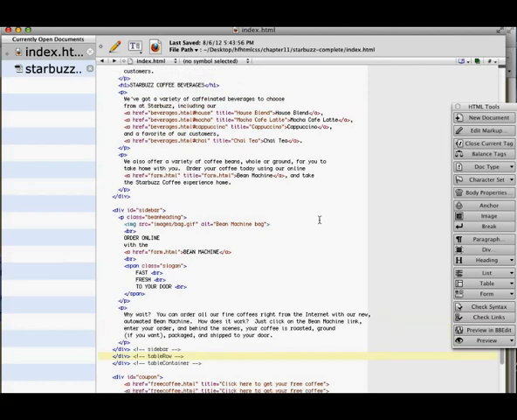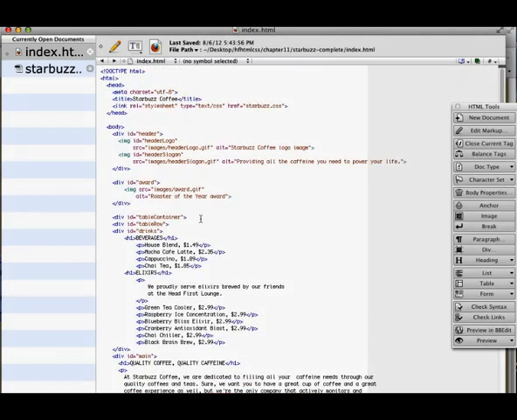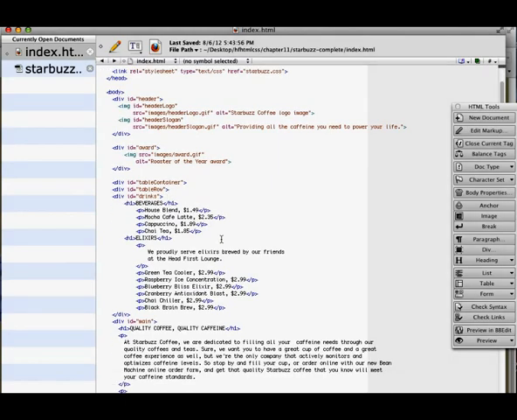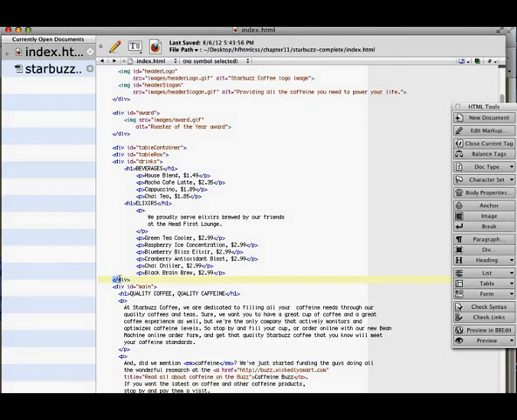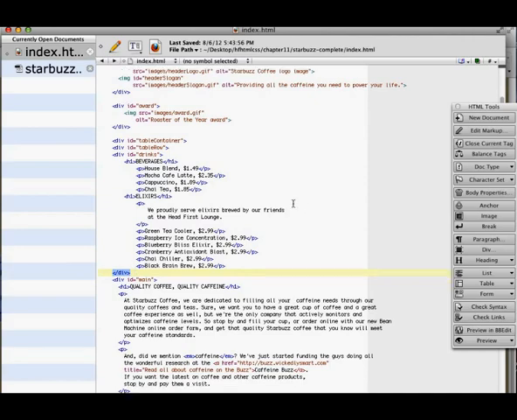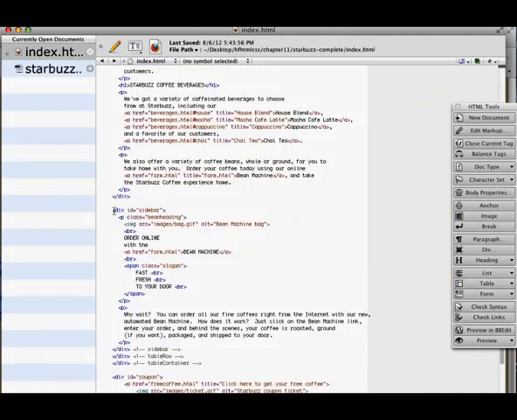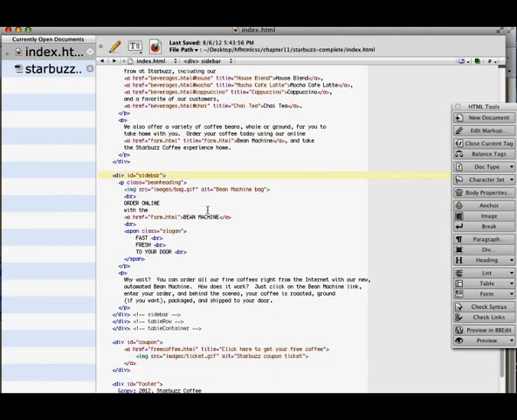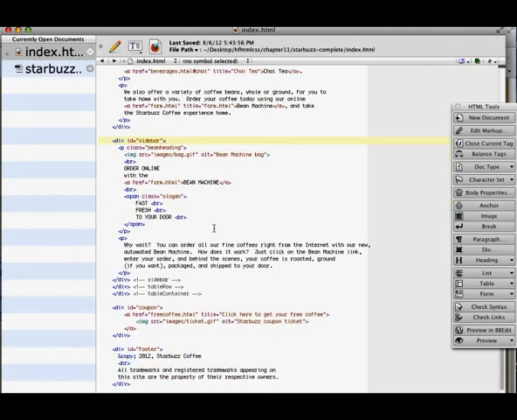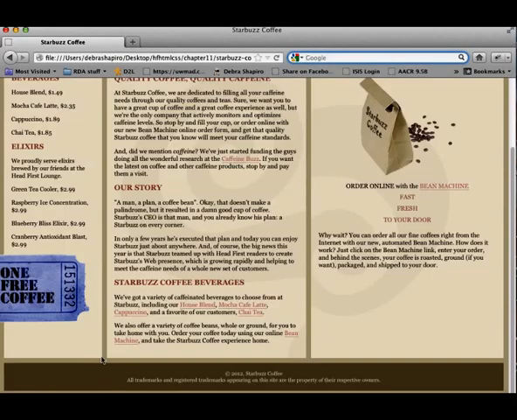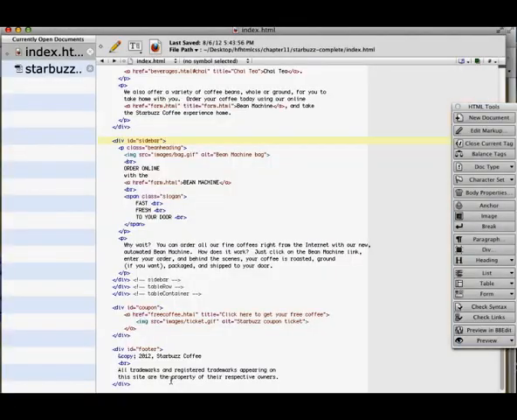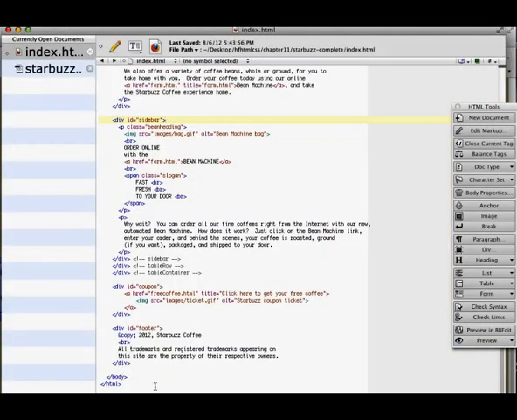So up here we had table container, table row. We had this drinks one, but drinks I think ended right here. And then we had sidebar start here, and then sidebar, table row, table container all end down here. So that may start to give you some idea of, maybe it's got something to do with this and this. If we go back, then here's the footer, and then that ends all by itself.